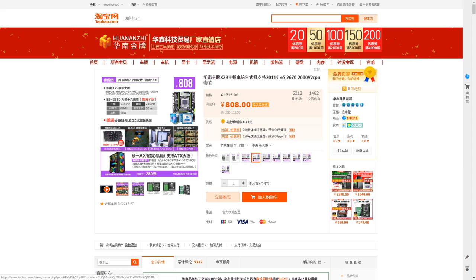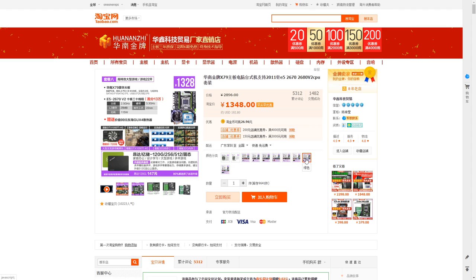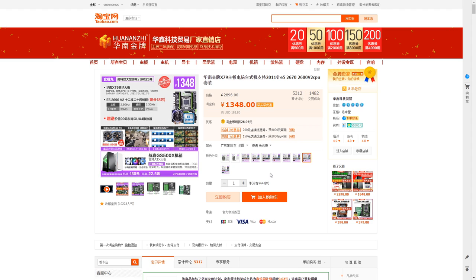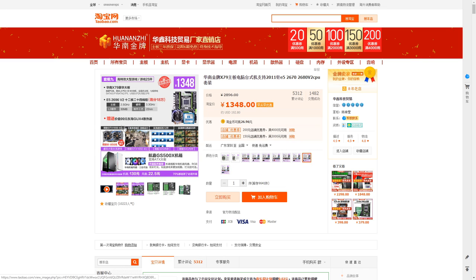Next item available for you right here is another package bundle with a set of motherboards and some very interesting chipsets. Again, these chipsets are, to my knowledge, actually server chipsets. So these chipsets are not the usual thing that you would see, but nevertheless, you can get quite a lot of different packages here, and you can get, again, RAM and a CPU, a cooler, and in here they also offer SSDs as well, and a case and some fans and everything. So there is a lot of different deals, and I think with this one you can buy this graphics card with it for the extra price that is added on top of this one.